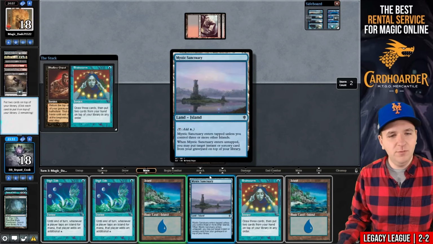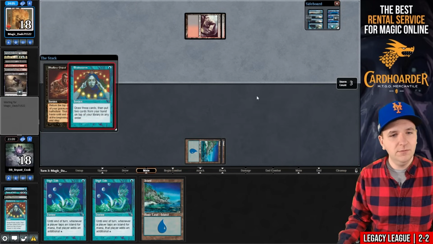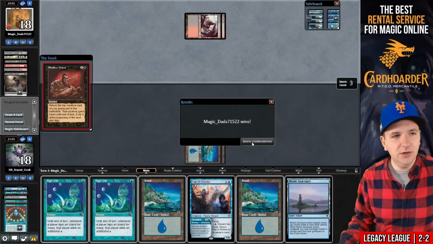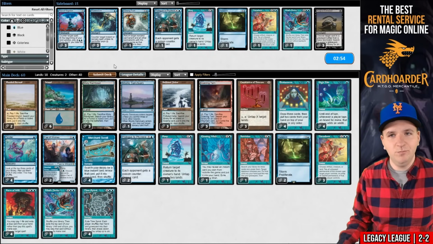So I'll put these 2 back and I'll cast another Brainstorm and hope that the 3rd card down is another Force of Will. And it wasn't. So I'm going to concede. We'll save myself some time here. I don't need to let my opponent draw their entire deck and just die.